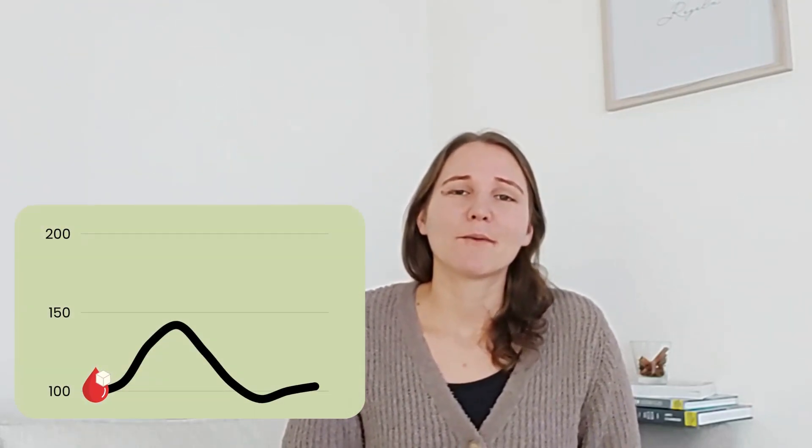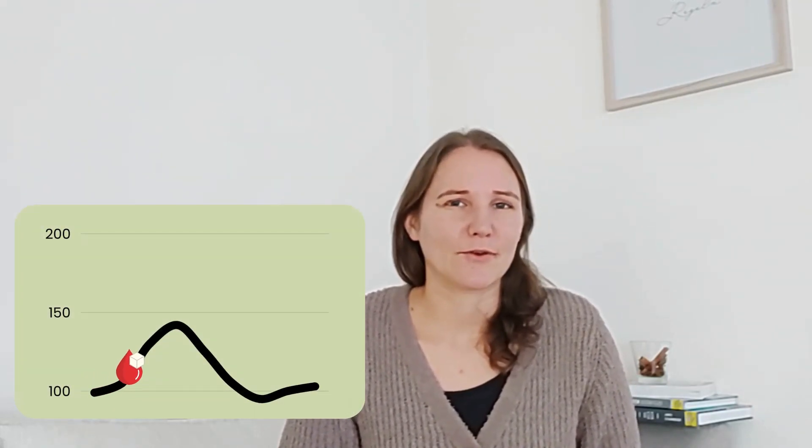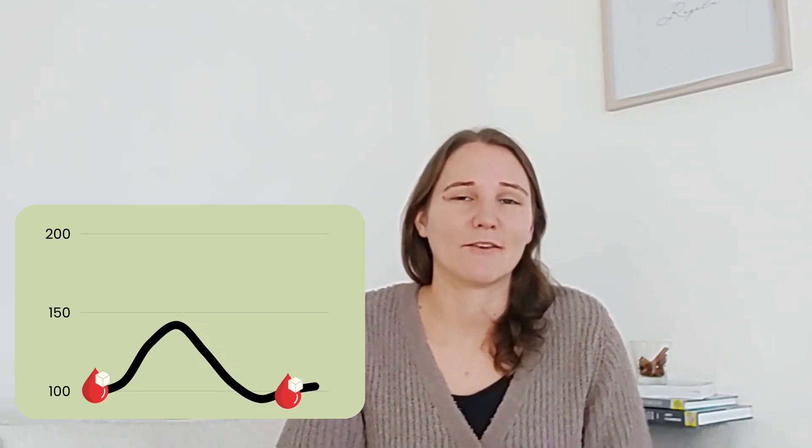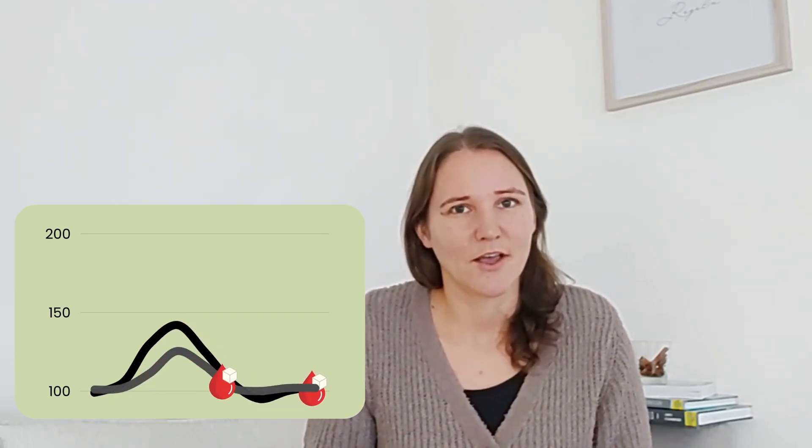Eating such an appetizer first and then the carb-heavy ravioli, your blood sugar is rising much, much slower and it won't reach such extreme blood sugar spikes. Instead of a peak point of 140 after 30 minutes, your blood sugar might reach only a level of 125 after 50 minutes. Or instead of a peak point of 200 after 20 minutes, your blood sugar might reach only 160 or so after 40 minutes.